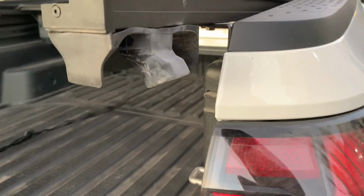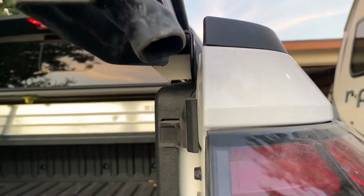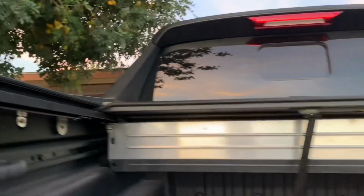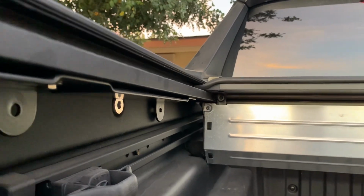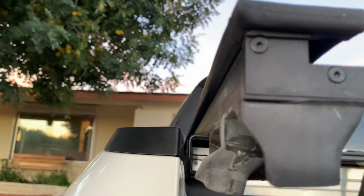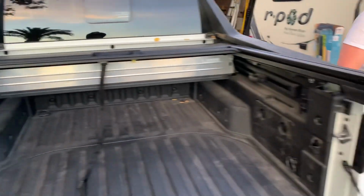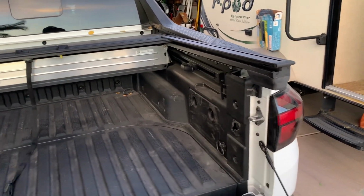Another thing to keep in mind when you're taking these rails off, there are these rubber drains. There's 4 of them. There's 2 in the front there, and there's 2 on the back here. And you'll have to be careful to make sure not to rip those or anything, but it's pretty easy not to do that.